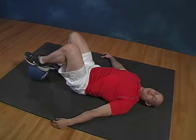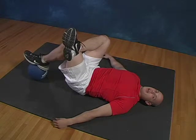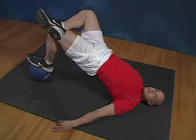Lie on your back and place one foot on the exercise ball. Cross your other leg over the knee and thrust up as high as you can.